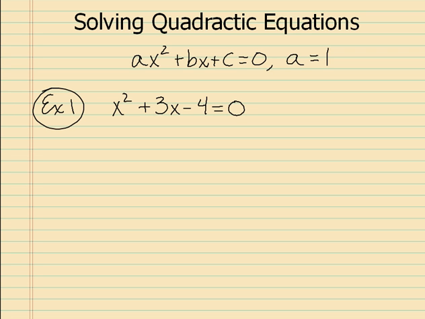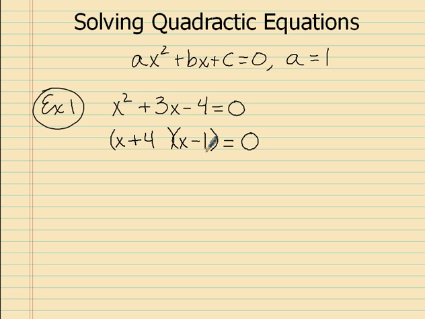When you're writing this out, make sure that you keep the equals 0 part. If you drop that, that's bad math, and your teacher's going to yell at you, and if they don't, they should, because you just took an equation and you want to make sure that you continue to write an equation. Now we've got x squared plus 3x minus 4 equals 0, so that's going to factor into, I know a lot of people use guess and test, two x's with plus 4 and minus 1. Those are your two factors of -4 that have a sum of 3.